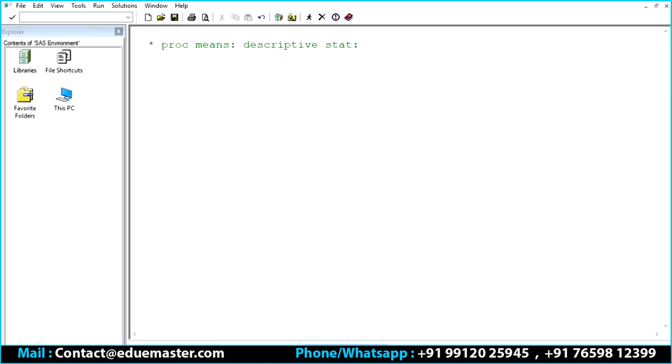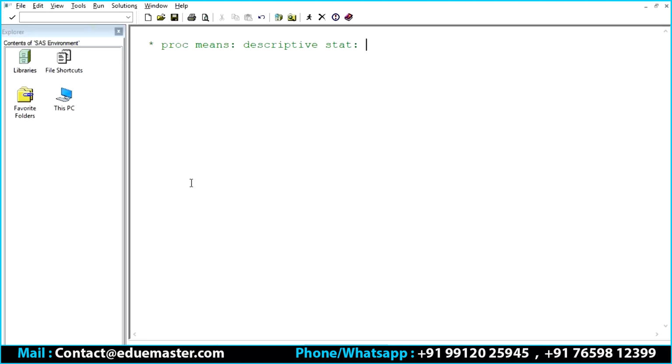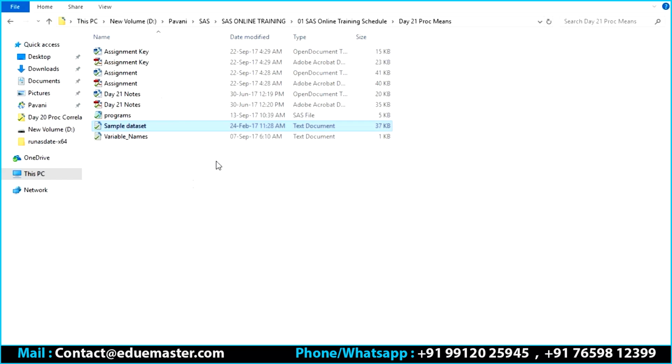So how to bring that data into SAS? The sample data, how to bring it into SAS? By using data, infile and input statements. In infile, in which file is the data present? In the sample data set.